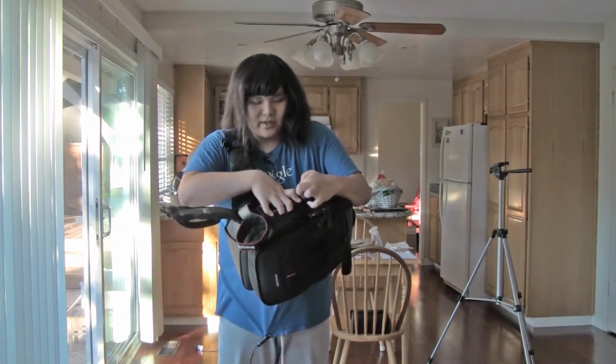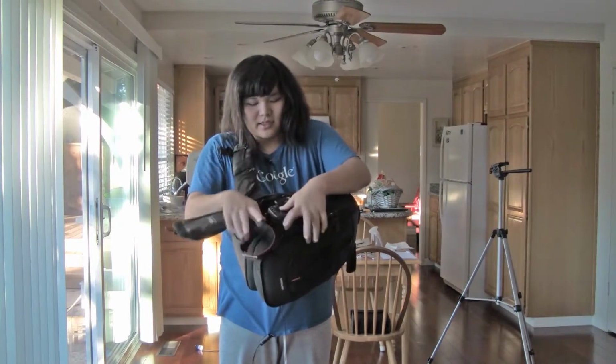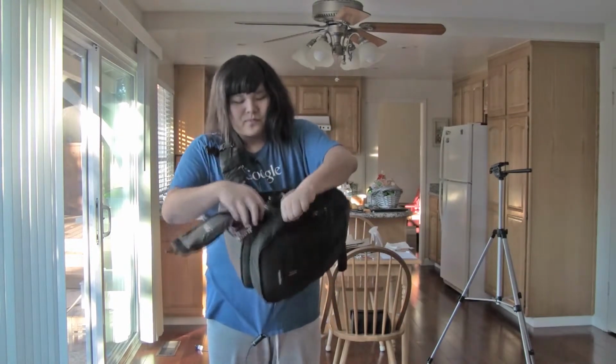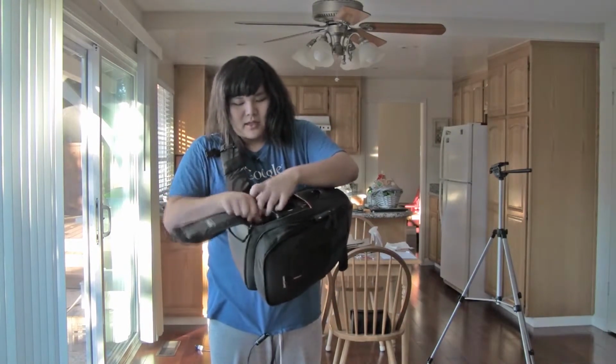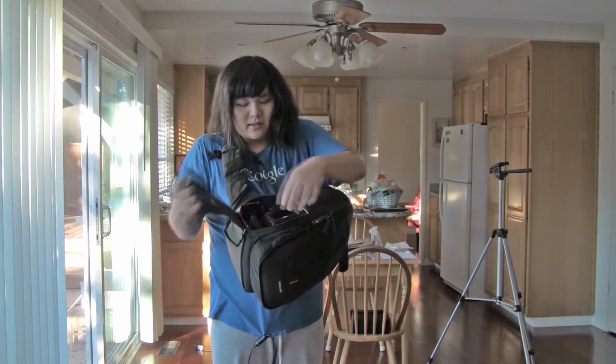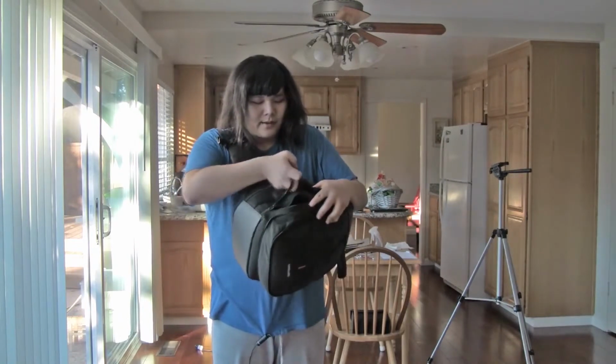Now the only flaw to this is only your camera is easily accessible from here. Your lenses and flash are inside the pockets in here. It's not easily accessible, and you have to take off the camera bag, or sometimes what I do is loosen up the Velcro dividers in here and take the lens out.